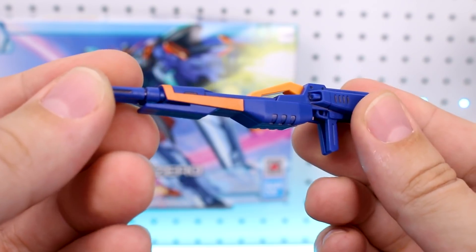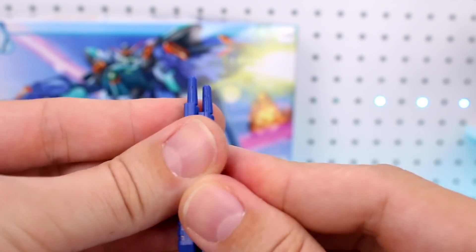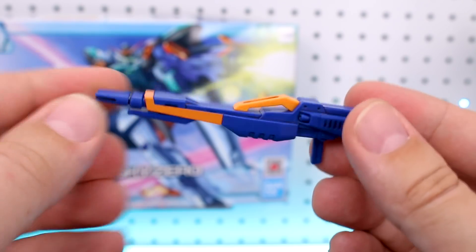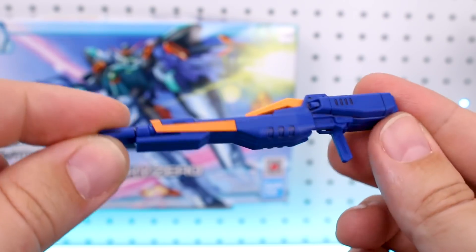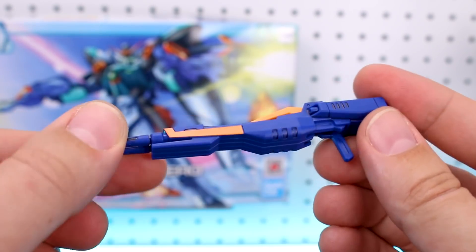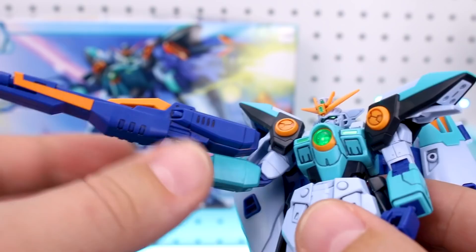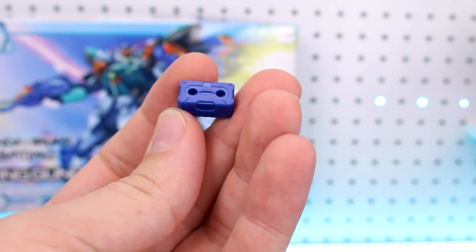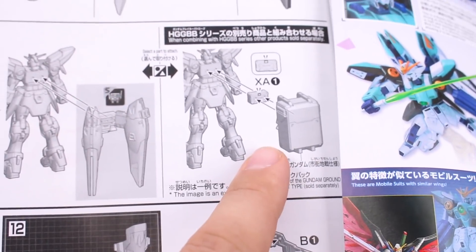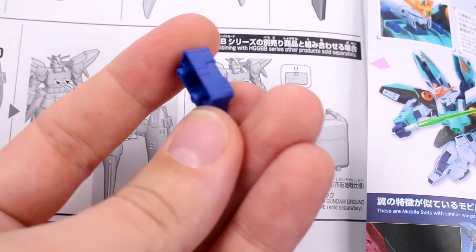Of course, our twin buster rifle can be separated into two separate rifles, or you can fold up the handle on one side, combine them together, and you've got your twin buster rifle. This also has yellow stickers around the front part, but this yellow part on the top is an actual separate yellow piece, so it's kind of half good color separation. There's lots of detail around on this though, and although it's a pretty big gun, it doesn't weigh a ton, so you shouldn't have too much trouble with weight. It drops down into the hand super easily. Last thing we've got is this backpack adapter piece — in the manual it says to use it with the fridge backpack from the Ground-type Gundam, so you can use that or other different types of backpack with it.